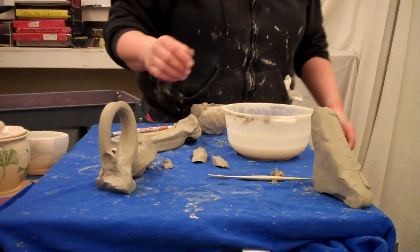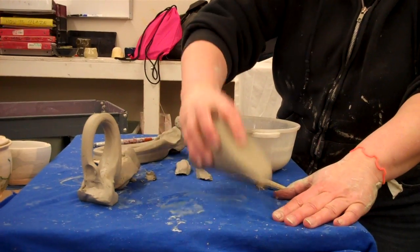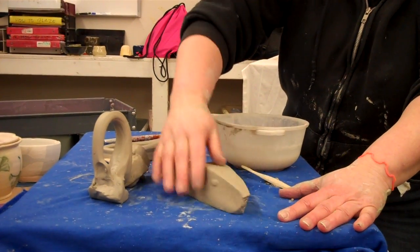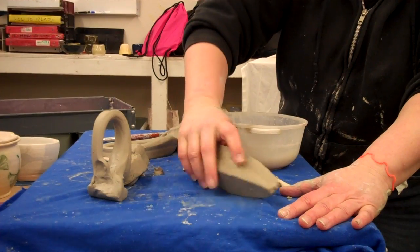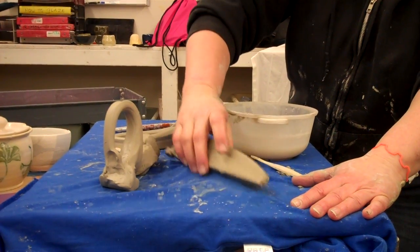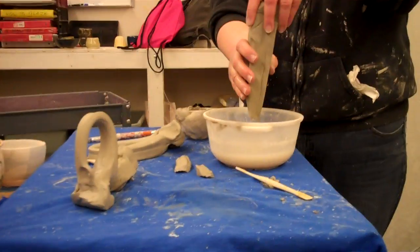I've already footed those. Okay, so you're going to pound it first so it's like a triangular prism that's tall, a very tall triangular prism. You do a lot of the work right here in the pounding. You're going to cut it off the block of clay so it's that shape. You can't use mixer clay for this. This is one thing you really have to use bag clay for.